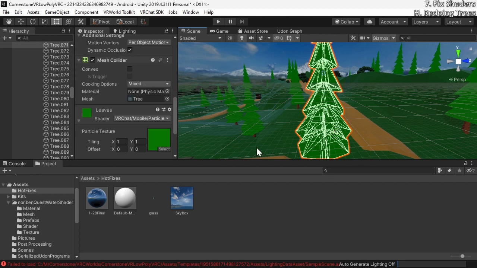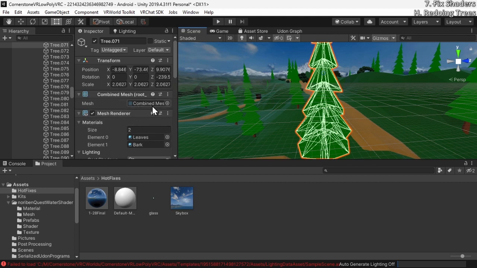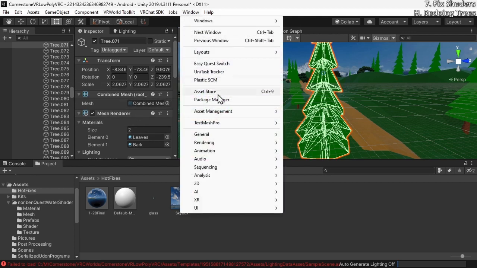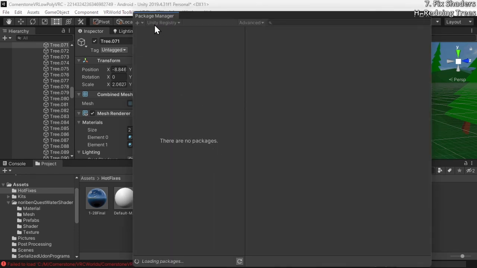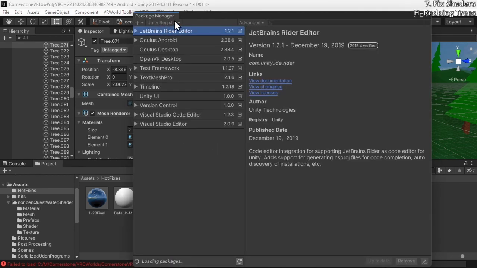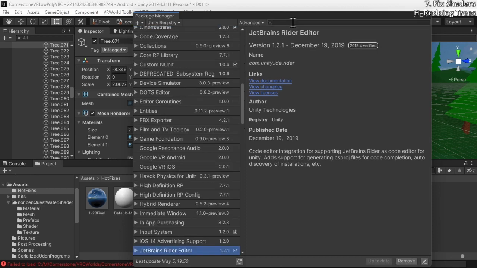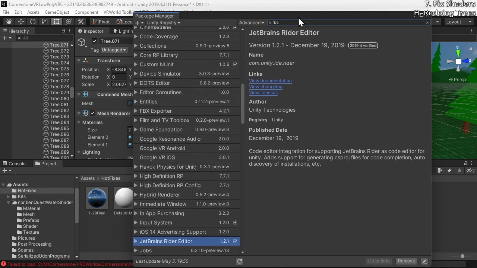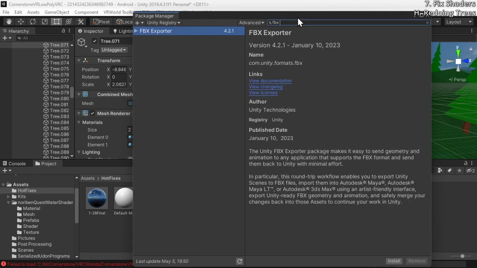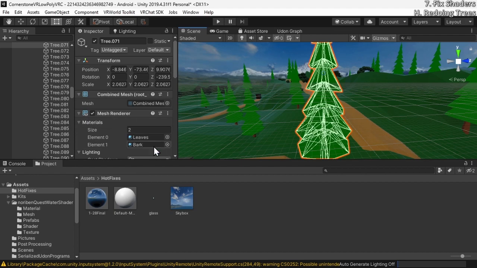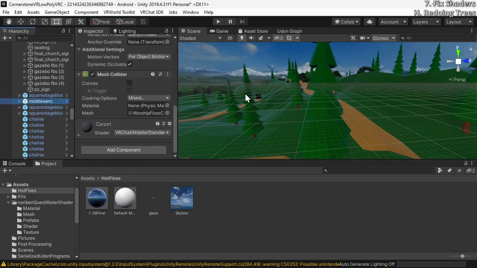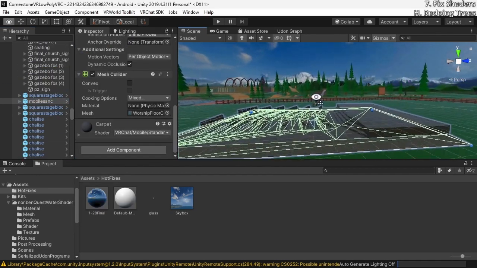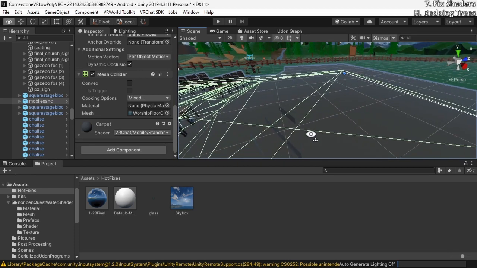How I fixed it was I found out that the mesh was responsible. So I went into Package Manager and searched for FBX Exporter and installed that. Great, so then I can close that. Let's say Mobile Sanctuary was the problem and the ground was the issue.